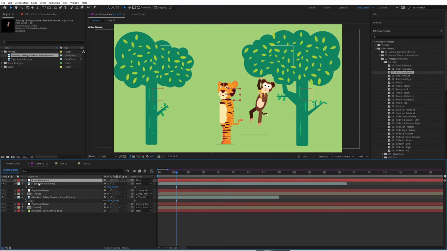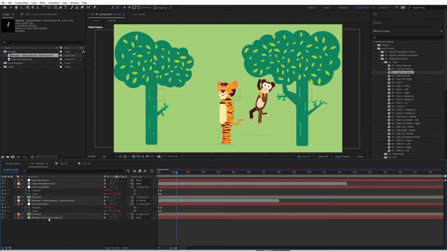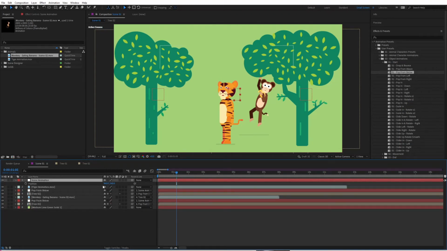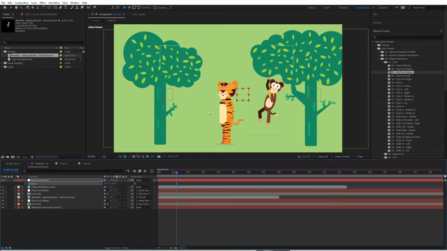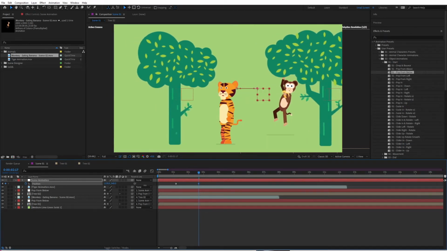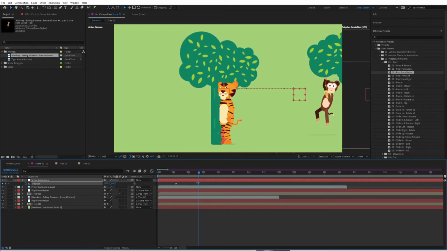So now if I move, so let's hit P on my keyboard, actually, let's close everything and hit P on my keyboard, you can see that I can move now everything together like that, since everything is parented to this scene animation. So now I'm going to go to the start of this walk cycle, right over here. Let's hit the stopwatch of this scene animation, then let it walk like that, and when it stops, we can put our first keyframe in here and move these just like that.